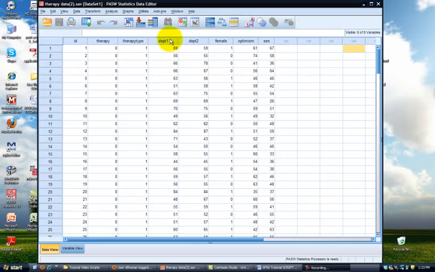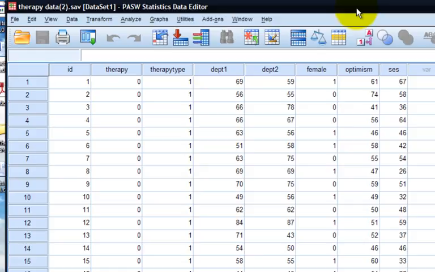The data we're using today is a therapy data file. Because we'll be looking at correlations, we will only be examining continuous variables. Correlation should only be calculated for continuous variables. So variables that we've used in previous videos, such as therapy type or participant sex, which is listed as female, these are categorical variables and inappropriate for use in correlations.